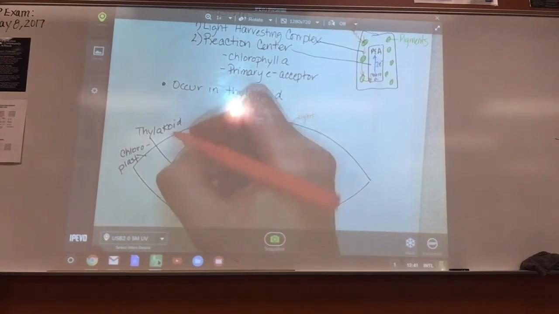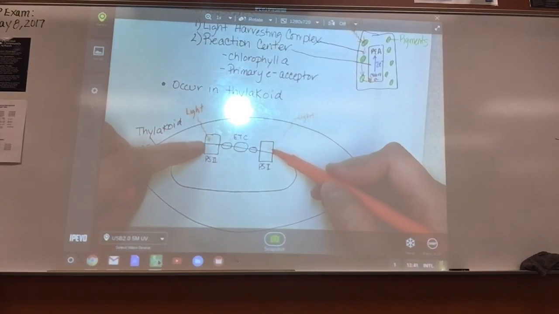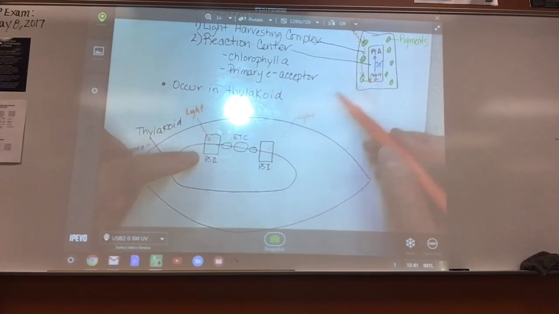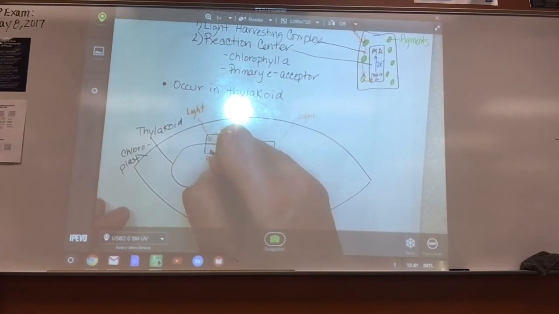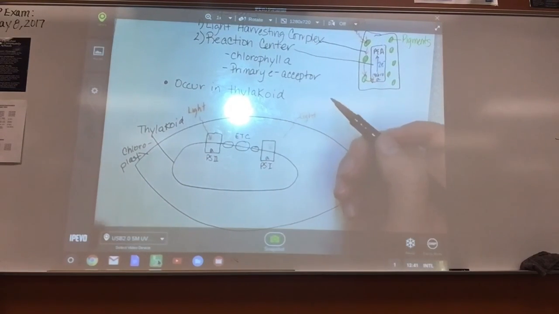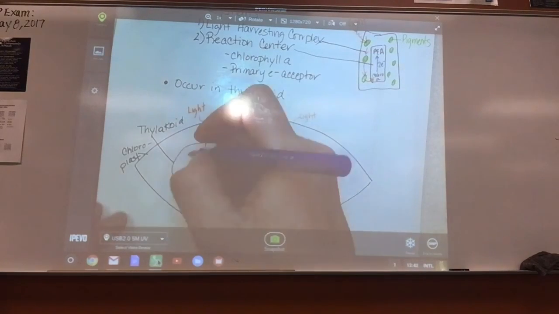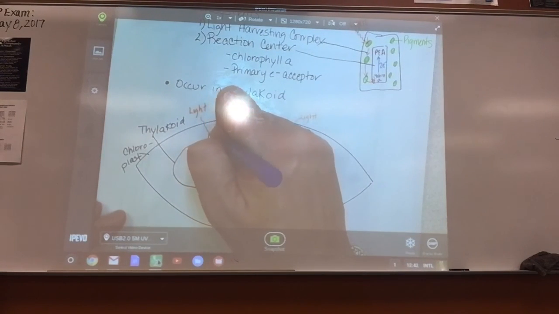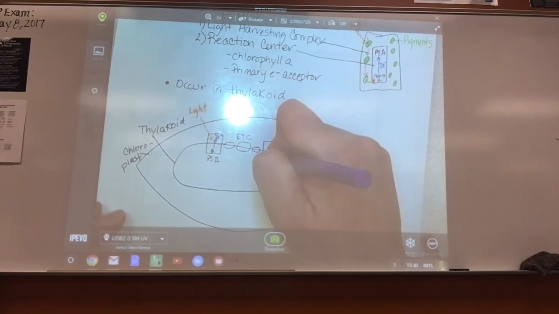So these, I'm going to put 2 electrons, that's just 2 electrons. So it goes to the chlorophyll A molecule. That means that we now have 2 H pluses left over because they got rid of their electrons and gave them to chlorophyll A. And then the oxygen's not used at all here in the light reactions. Where does the oxygen go? That's the oxygen that is released as O2 in the atmosphere.